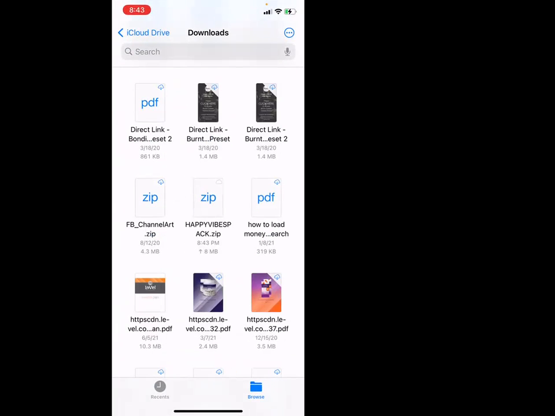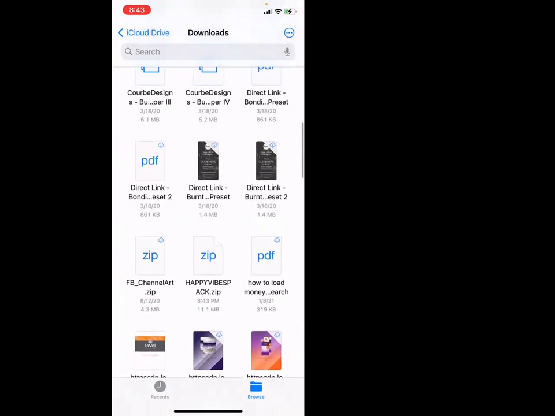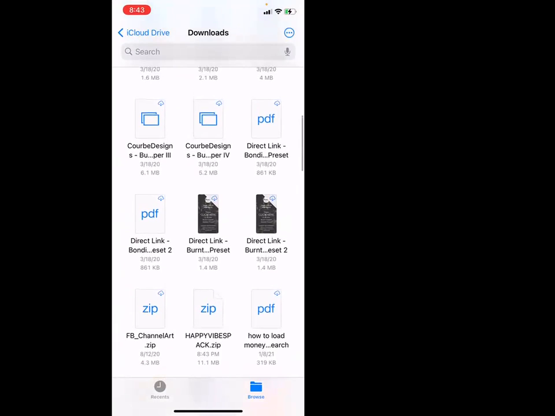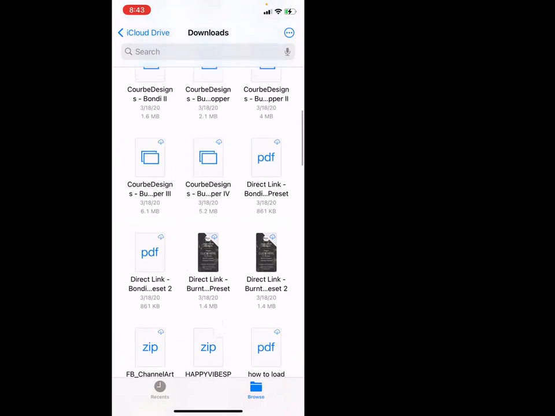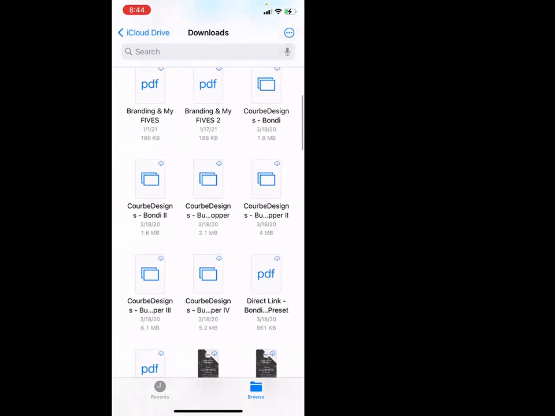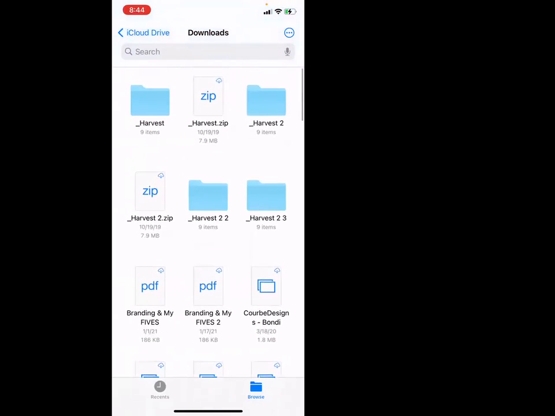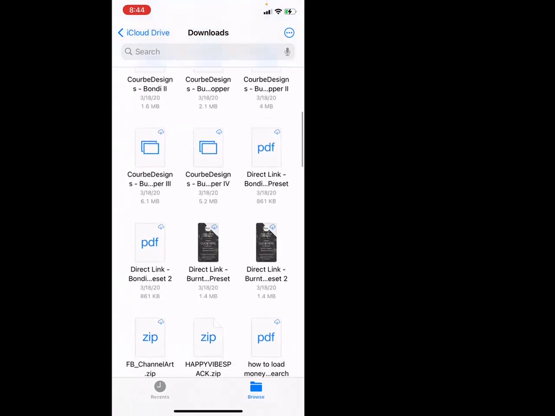One thing I've downloaded before that I think it skipped over this time was Dropbox. It's an app that you may need to download to be able to get these zip files. I think it just found it again since I'm refreshing it. But let's go. Oops, where did they go?